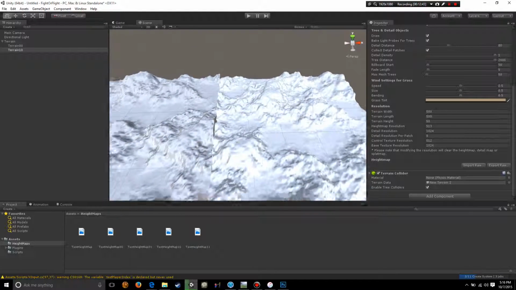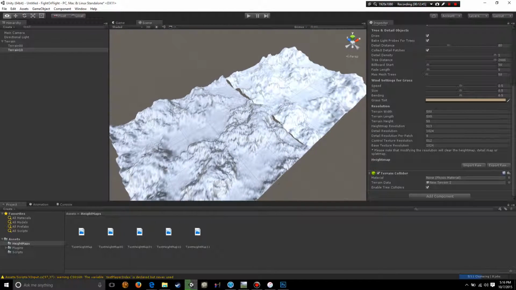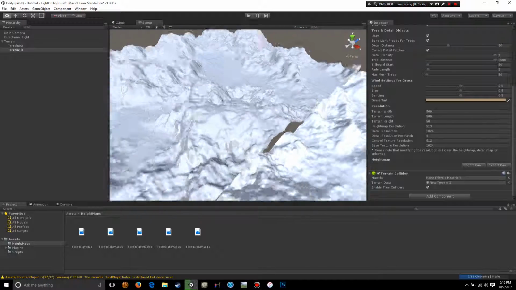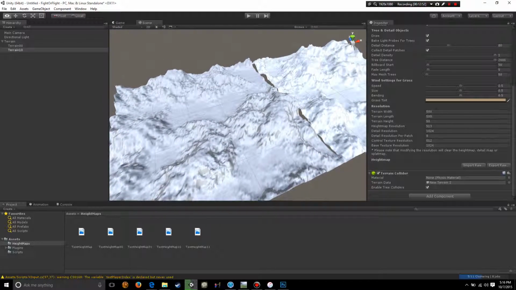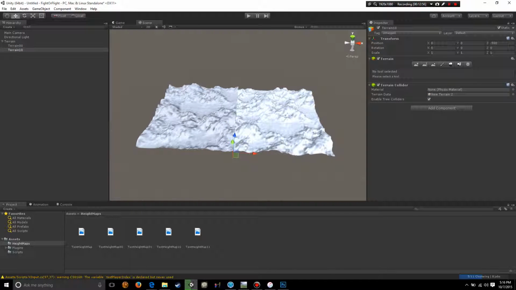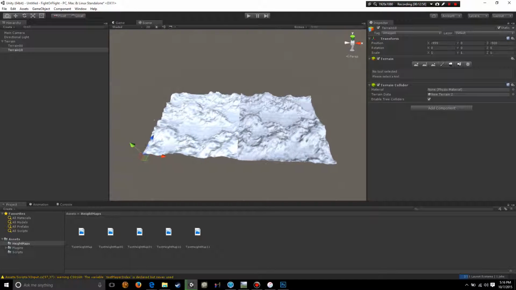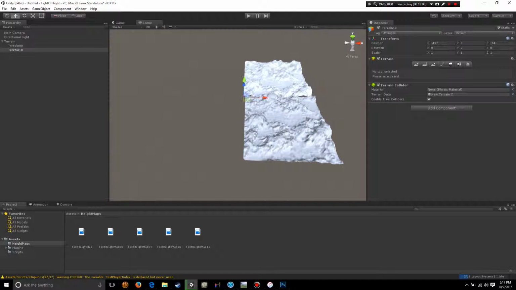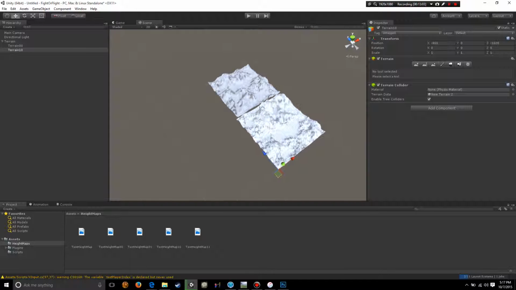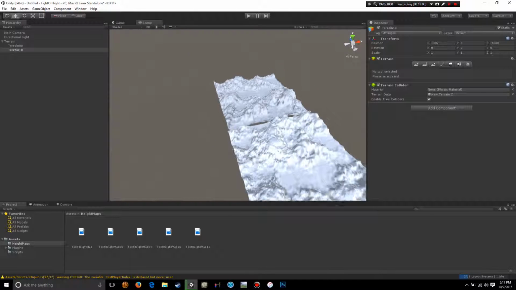And look at that, it did not match up. Why did it not match up? As you can see, the terrain's not matching up. Let's see here. This happens sometimes. One way to see if it matches up in a different way is to drag it to another side. It doesn't really match up on any sides.